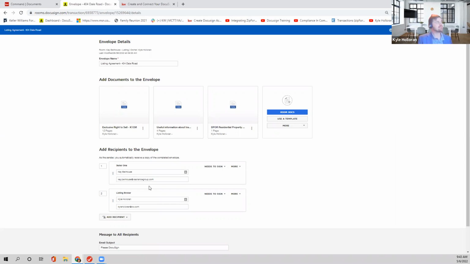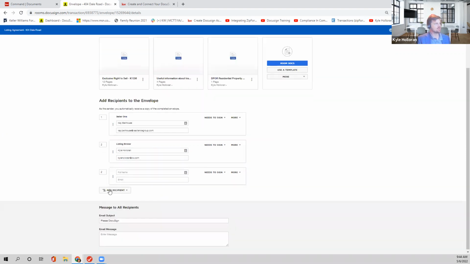Now, next to the name and the email address, you also see this little drop down here, and I just want to point this out. The default for DocuSign, the way that most people think about it, is that they need to sign something. What if you have an admin or a team member that might need to get a copy of all the signed documents? Notice here, I use pre-tagged roles, but I could add in a recipient via email address. You see it right here.